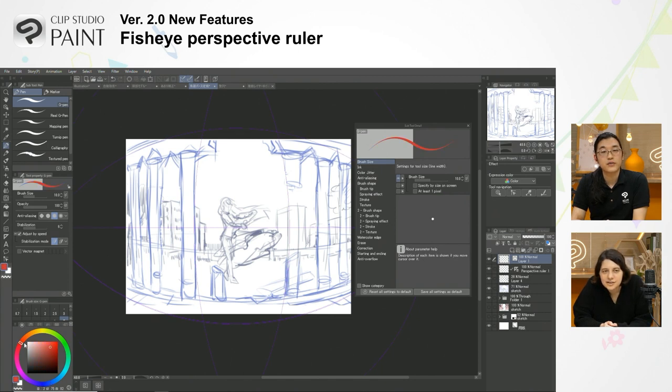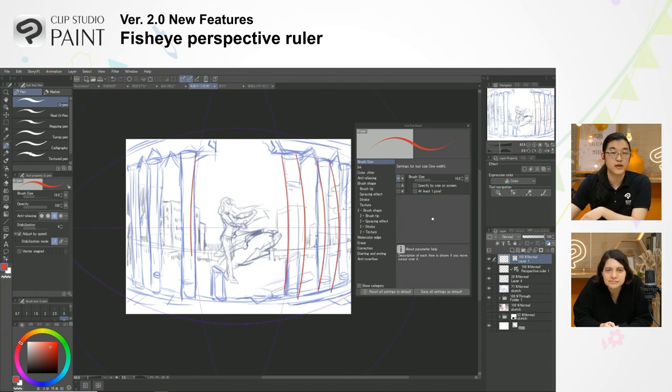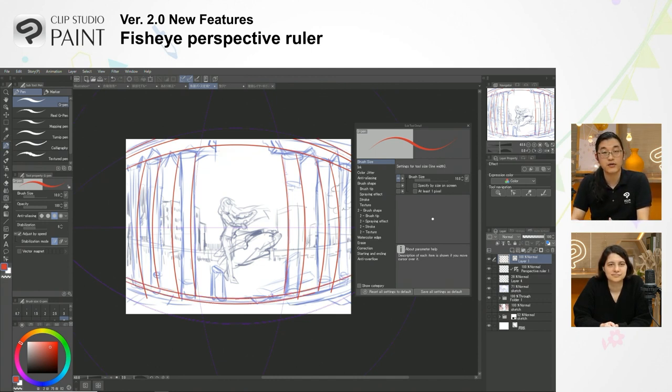Let's draw. Draw in red too. Stick out a bit more. Here we turn on the snapping. Yeah, you can see on the pillars on the right side, they're warping to match the fisheye perspective. That's cool. A lot less work. So you don't have to do difficult warping calculations or draw construction lines that are just a mess in the end. You can figure out an angle that works for you, turn snapping on, and you're pretty much set.